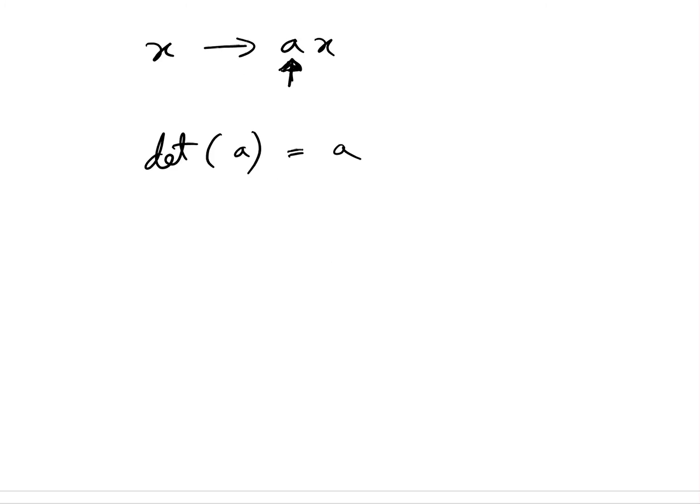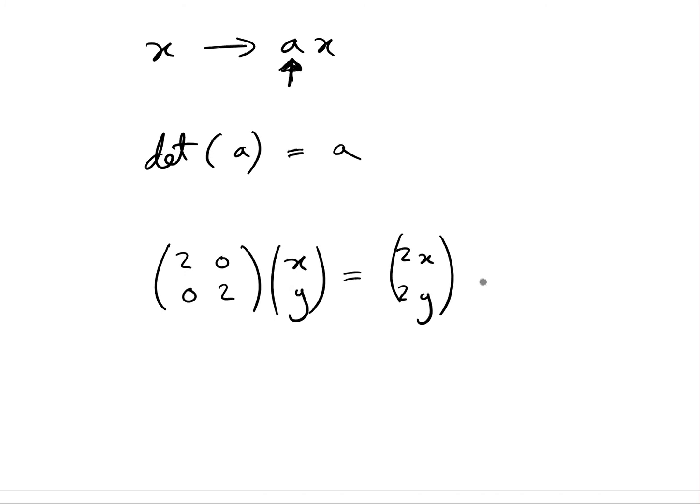Now let's look at the two-dimensional case and see if our idea about the determinant of a transformation matrix does match up, that it is the scale factor. Well, let's look at this one. Let's say we have a point (x, y), a two-dimensional point now, because we're dealing with a 2 by 2 matrix. And we multiply by a transformation matrix, let's say (2, 0; 0, 2). If we multiply this out, we'll get (2x, 2y). There's a 2 common to both elements, so we can just take a 2 out the front, as a multiplier.